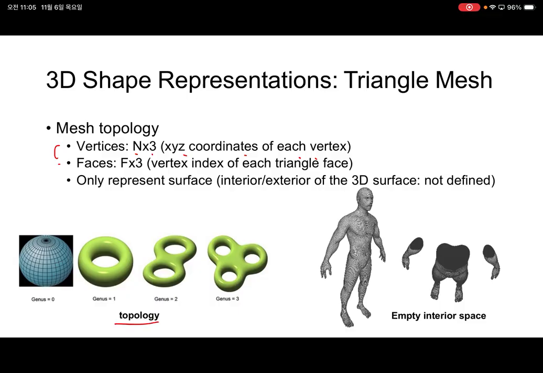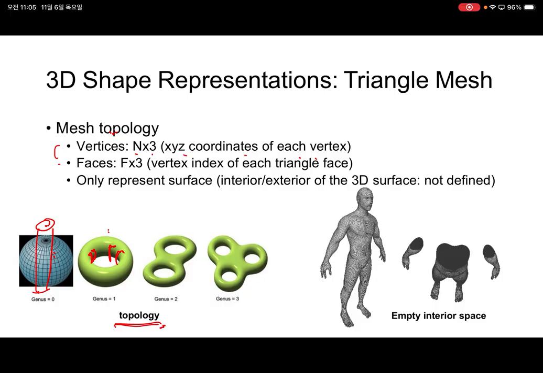So this shows topology, a little bit of a mathematical figure. For example, if we have this kind of sphere, we cannot make this kind of donut-shaped geometry out of this sphere shape. They belong to different topology. Maybe we can make a hole here, but as I said, in the interior of a sphere there are no vertices, so we cannot make this kind of interior surface with a sphere. So mesh topology is similar to mathematical topology.